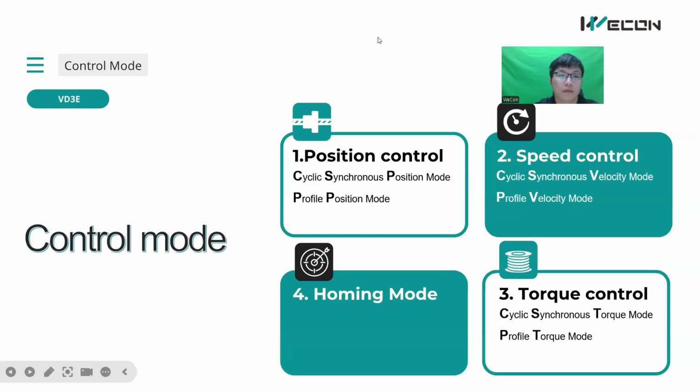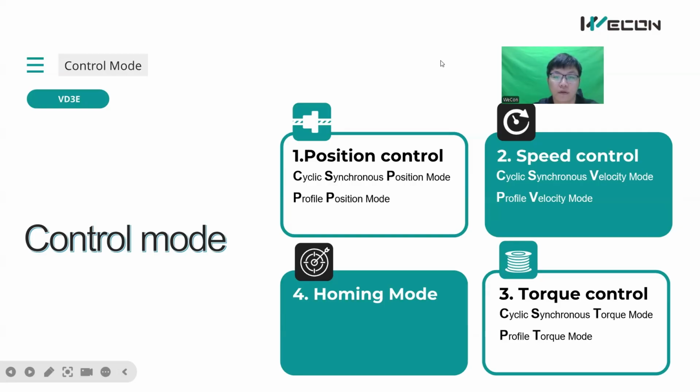Okay, and here are the main control modes in VD3. For position control, we have two types. One type is CSP, cyclically synchronous position mode, and we also have PP, which means profile position. And also speed CSV and torque CST, PT, and we also have homing mode.